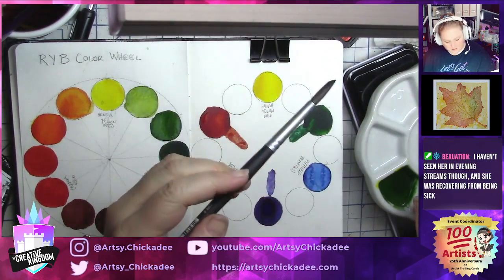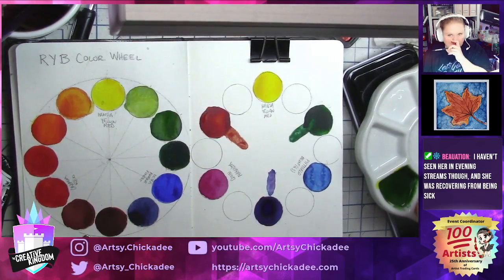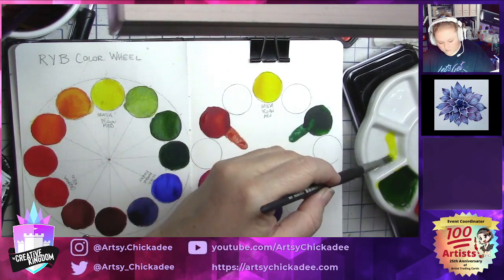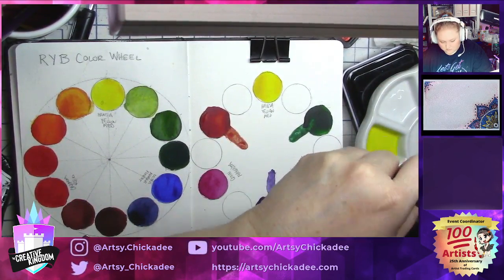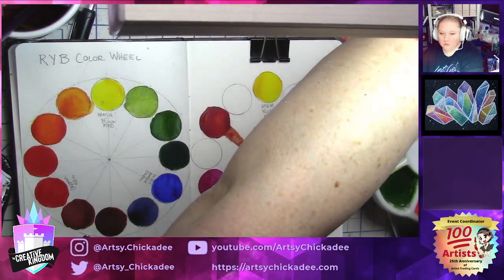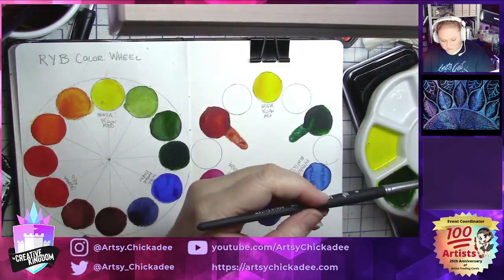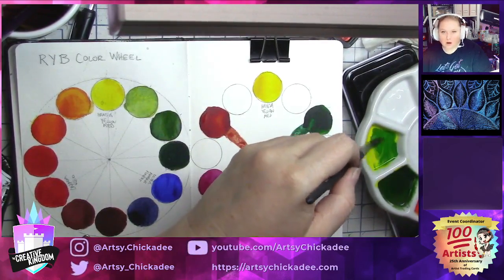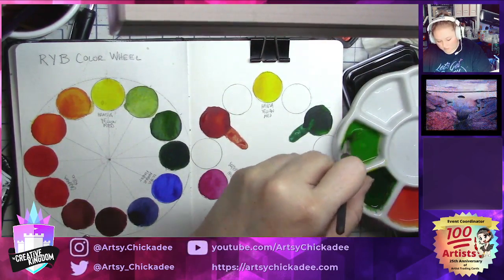Oh. Alright, I gotta think. Okay, so this one's more yellow than blue. Yeah. All right. Lots of yellow. Swish. Wow, that is pretty. That is a vibrant Kelly green.